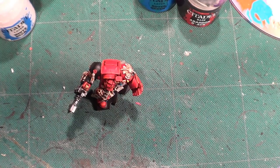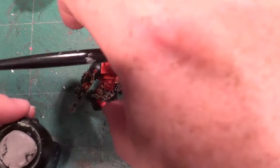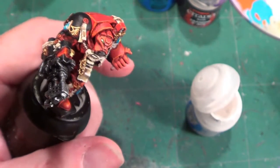So until next time. Oh, hang on a minute, it's not. I've just remembered something. Brother Azael has a flame effect on his shoulder, doesn't he? In white. Let's get that done. I forgot about that. Get back on your perch, young man. Here we are.